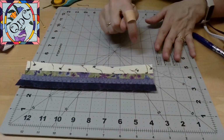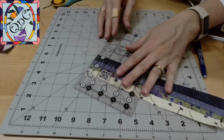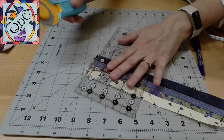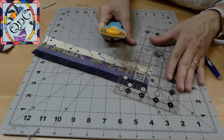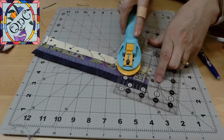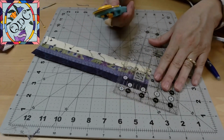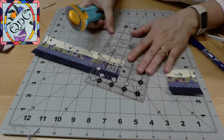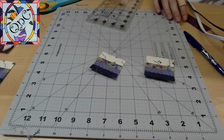I'm going to have enough to make at least a couple of spools here, so I'm going to go ahead and cut a couple of 2 1/4 inches. First, cut my selvage off. Give me a nice, clean edge. I like to line up using a vertical line within my quilt and the 2 1/4 inch so that I've got a line up between the horizontal and the vertical. I've got 2 here so I can make 2 blocks, and then I'm going to pull out my other stuff.